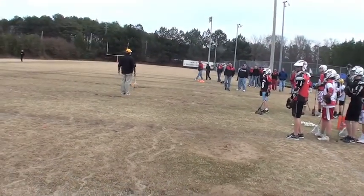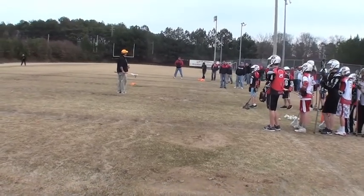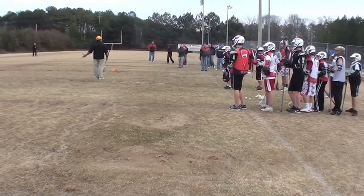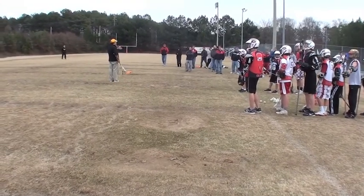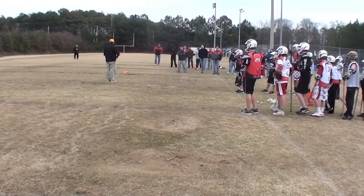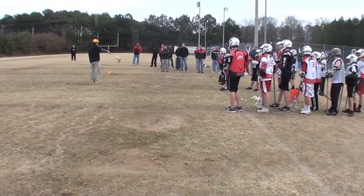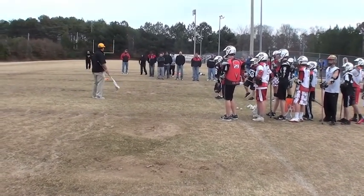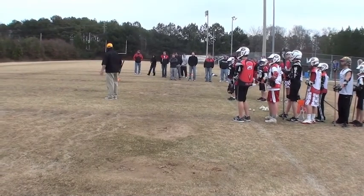Typically called ground balls down the alley, but I'm going to change it a little bit because we want to keep these guys moving. We're going to incorporate a shot. Typically, it's in your drill package. We go from restraining line to the sideline. Okay, in this case, it's gonna be this yard line to this yard line. We have to keep it in here.